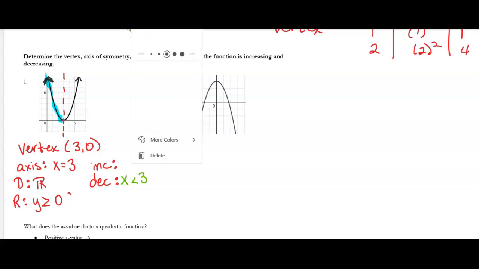And so now let's look here. We keep going now, and now I go up. For my vertex, it ends up going up. So that's where it's increasing. So it's increasing when x is greater than 3. Okay, all right, I'd like you to take a second to try number 2. Once you think you have it, go ahead and press play.